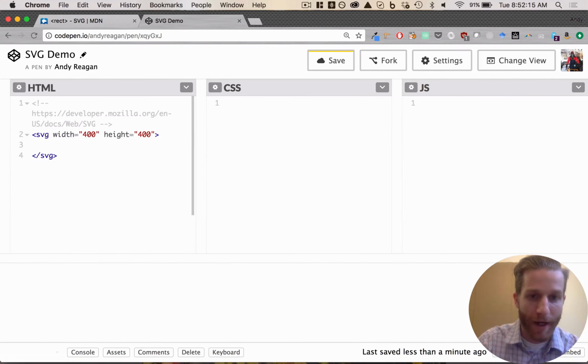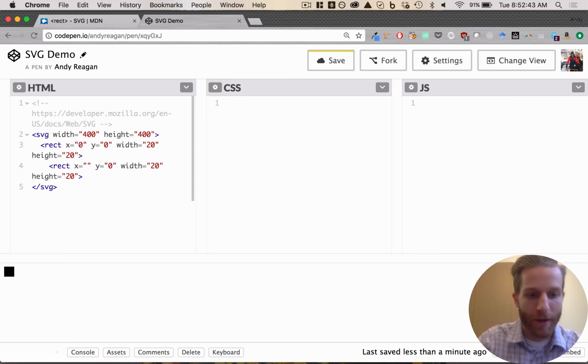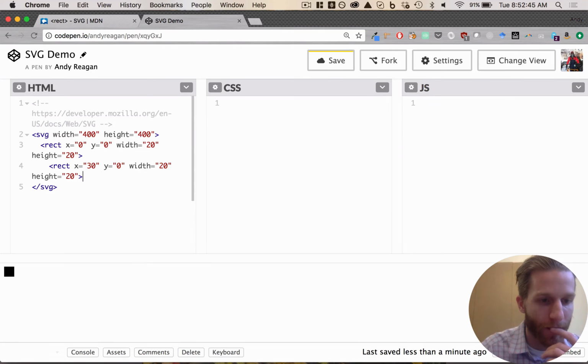If we want to actually add something to it, we can add an element like a rectangle. We'll give our rectangle an X position, a Y position, and a width and a height. So we'll give our rectangle a width of 20 and a height of 20, and the automatic fill was black. So here's a rectangle in our SVG, and we can go ahead and create even more of them if we'd like. We can stagger them along, and we'll end up with even more.